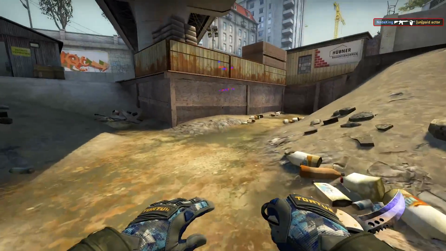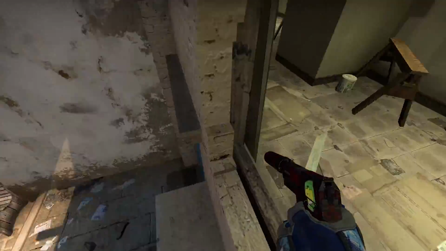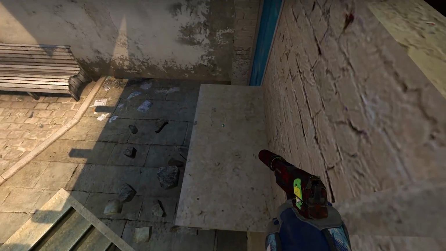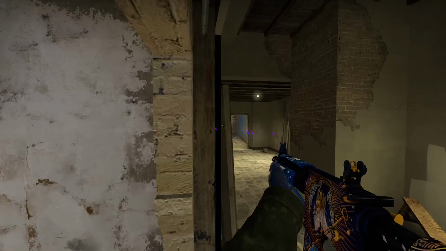And of course, there are certain spots where you can really drop down and then quickly climb back up. For example, Mirage Window is a place where you could fake with the dropping sound itself, but you don't need to drop on the ground. You can just drop on the edge and quickly, silently climb back to the window. This is what one of the best players in the world, Simple, likes to use here pretty often.